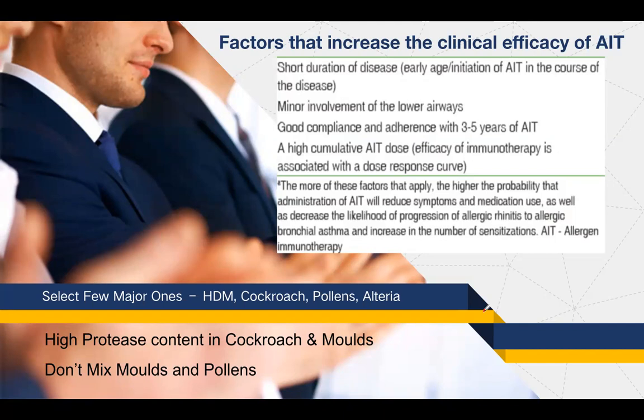And this education needs to be spread from the very beginning of starting allergen immunotherapy. Otherwise, they will say, doctor, you did not tell me about this 3 to 5 years duration. This is a long duration, I cannot take it. So from the very first day, we should be very clear. There should not be any hidden thing. We should tell our patient, this is a process for 3 to 5 years. And if we can reach a very high cumulative allergen immunotherapy dose, the efficacy will be maximum. Studies have shown the efficacy of allergen immunotherapy is associated with a dose response curve too.